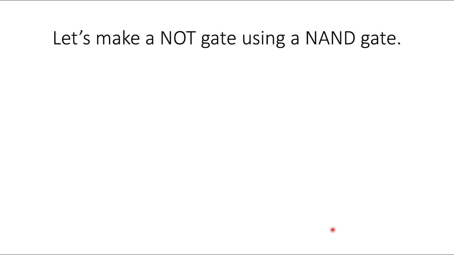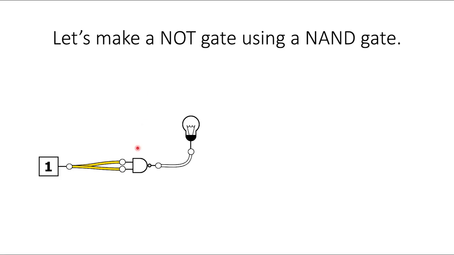Well, I might think at first, okay, I can't do any of this because I don't have any of the other gates that I want. But then I can say, well, maybe I can build some other gates. So the first one I try is the simplest one, which is the NOT gate. I'll tell you how to do this one. This is kind of a basic example. So let's say I have a NAND gate. I put a NAND gate in the middle because that's all I have, essentially.